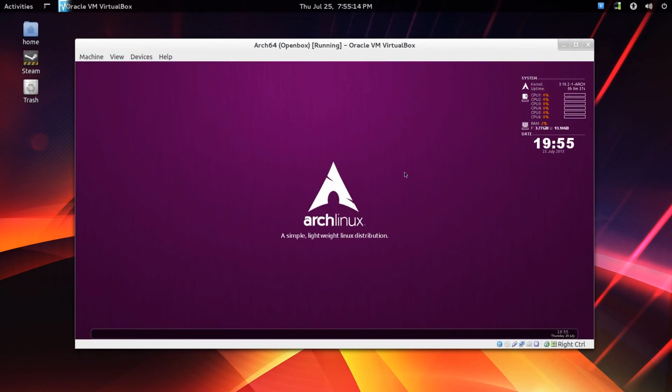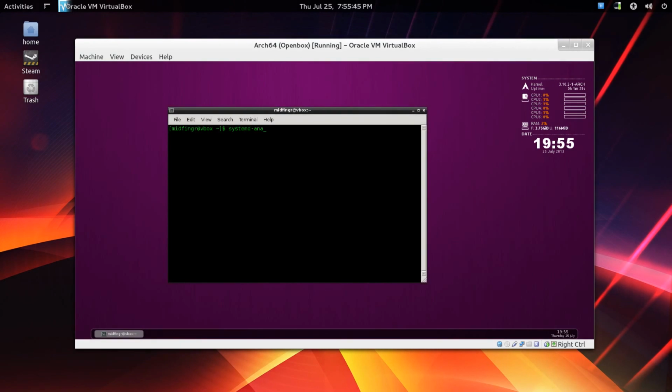Okay, so semi-finished product, I guess. You can do a lot more with this bar, the tint2 too. Obviously, you can do a lot more with everything on this. But we have a working desktop standalone Openbox environment running Arch Linux. And just for laughs, systemd-analyze. How long does it take to boot? Oh yeah, 6 seconds. That's pretty quick.